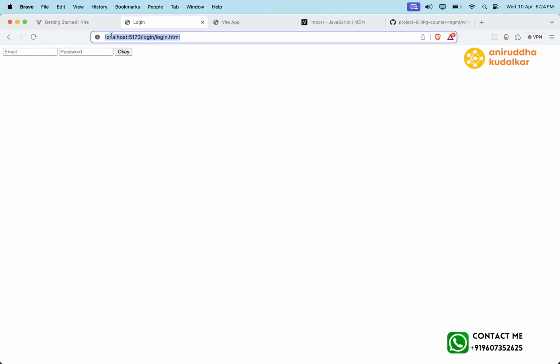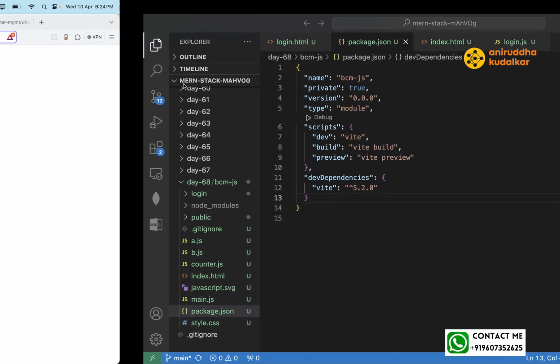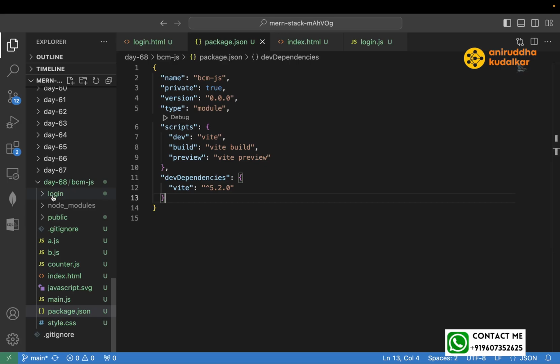So you don't need to go separately over here and put the link. Can you see? On the local machine, it has created one web server, and /login is the folder on that server. Inside that login folder, login.html is there, and you just need to put localhost 5173 login login.html. Are you getting that?